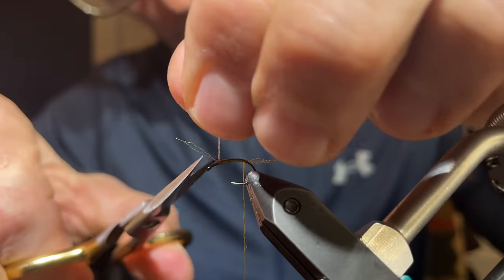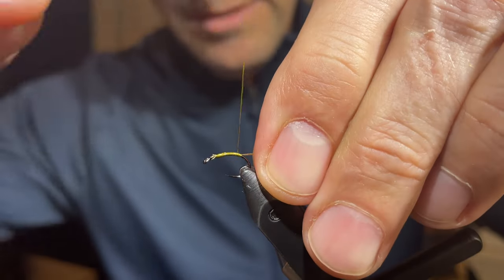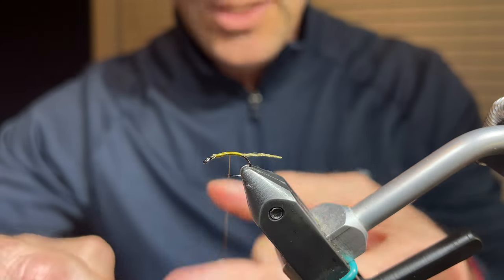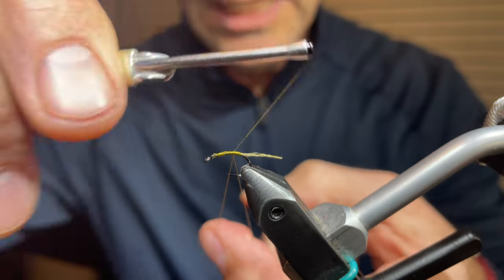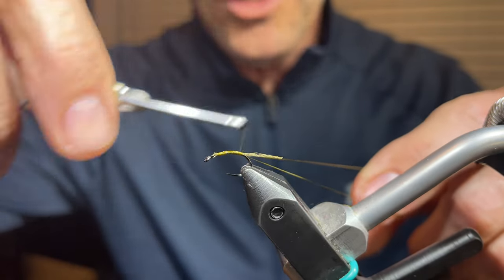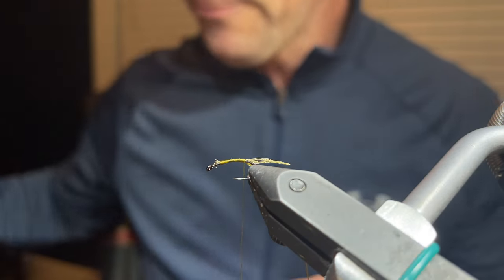Go ahead and clean this up and advance the thread. Make sure it's flat about halfway up. We're gonna double it over and we're gonna go back down. And this doubled over thread, we're gonna spin it, and that's gonna be our ribbing on the fly.